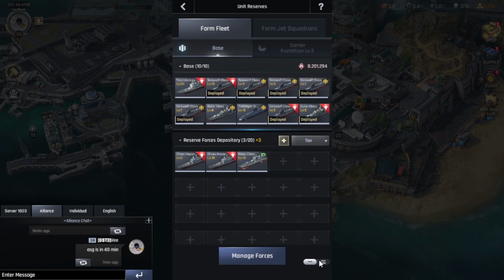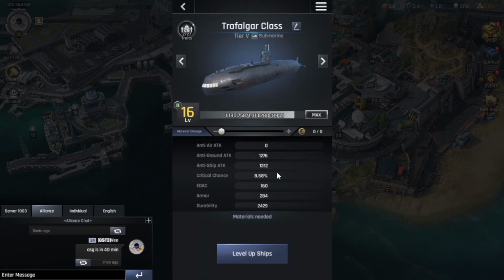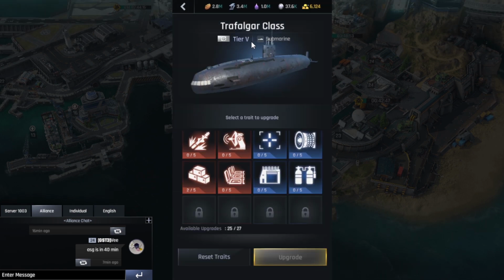Okay, do I have any? That's interesting. I don't have any at the moment, but anyway, I can show you on another ship. So you make yourself a fleet specially for collecting only. I have 5 Sea Wolves designed specially for that. So you go on details, you go on the left corner here, which says the traits.